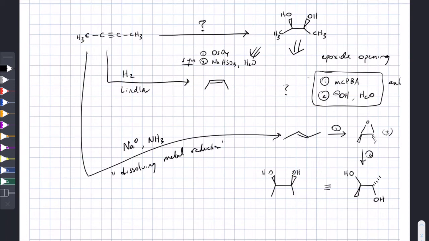Now, you can bet on a multiple choice exam, I'm going to give you lots of options, one of which will include mixing and matching these to get the wrong stereochemistry, right? So what if I said Lindlar catalyst plus epoxide opening? That would give you the wrong stereochemistry. And in fact, it'd be useful for you to go after class and try to draw what that product would be. Same thing for dissolving metal reduction and dihydroxylation, the osmium tetroxide dihydroxylation. Okay? All right. Anything else we need to say about that?